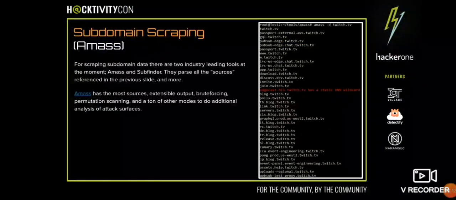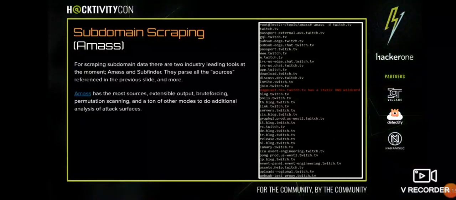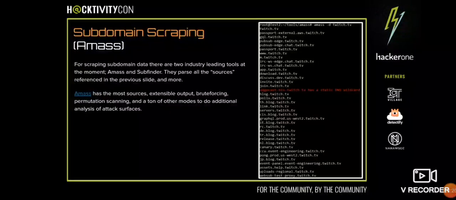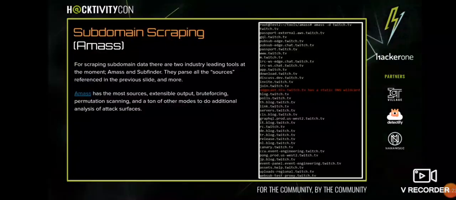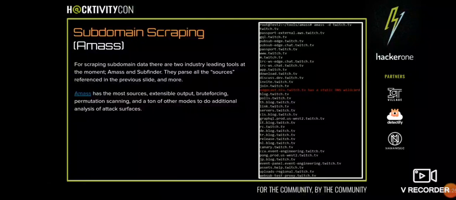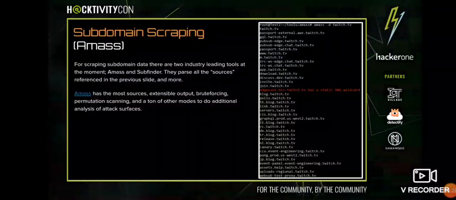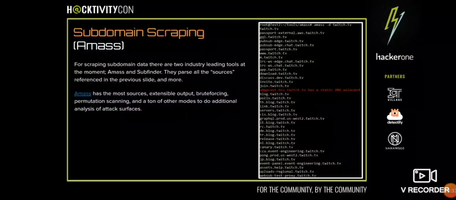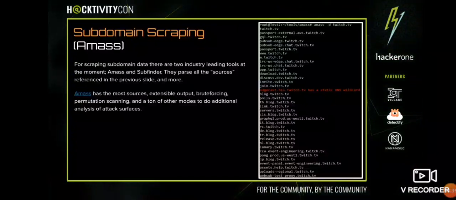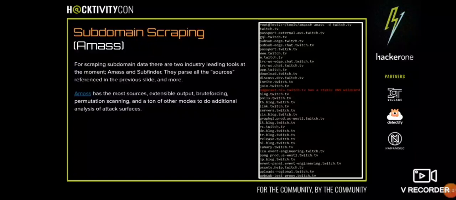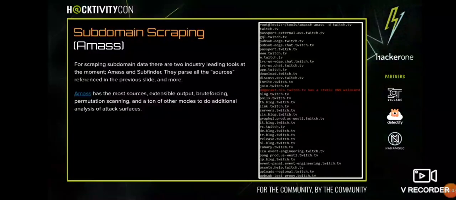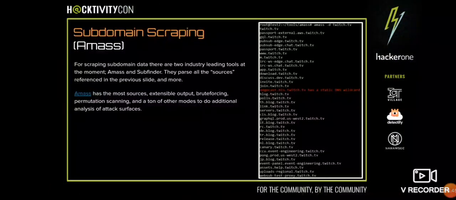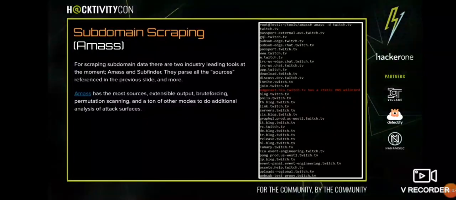There are tools, however, to do this for you. And so when you're doing subdomain scraping, Amass is one of the kings of doing this, along with the tool we're going to talk about next. So we've already said Amass is written by Jeff Foley and the Amass team. It's an OWASP project. It's an awesome script, and the command in the screenshot, amass -d twitch.tv, would not work anymore. It has to be amass enum -d twitch.tv. But it will go out to all these sources, and it will bring you back all the subdomain data, which is great because you can just point it and go and get all your subdomains.